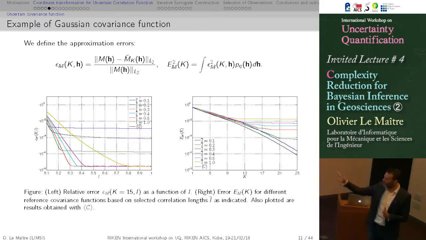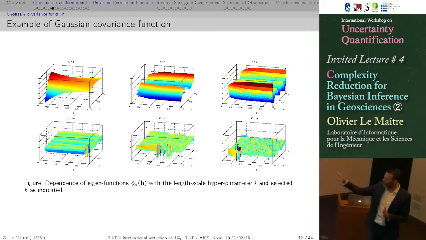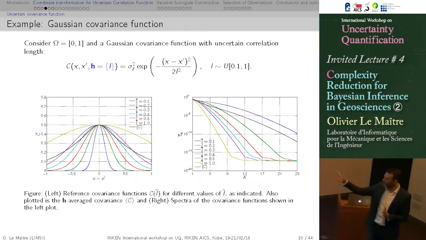When you increase the size of the reference basis, you see the convergence. And in the case where the reference covariance is the average one, you always have the best error. This case is the error averaged over all possible values of the correlation length. So clearly the takeaway here is that if you want to pick a particular reference basis, you should pick the one that is built on the average covariance. Not the average correlation length, but the average covariance. And by the way, if you average with respect to L, you end up with a covariance that is no more Gaussian. Just as a side note.